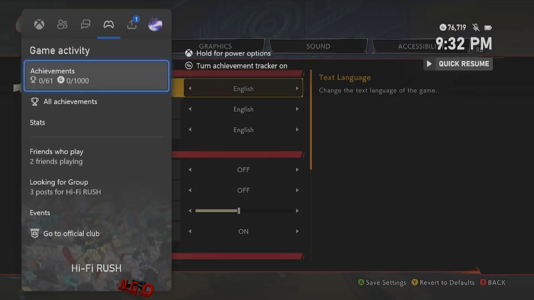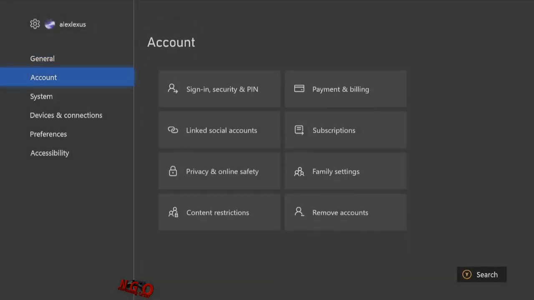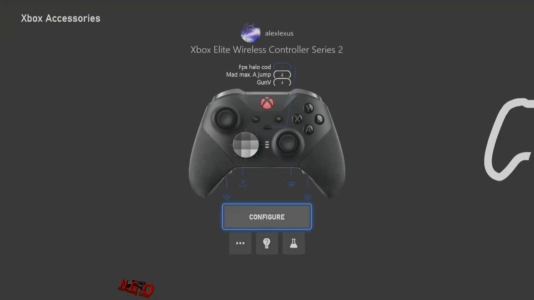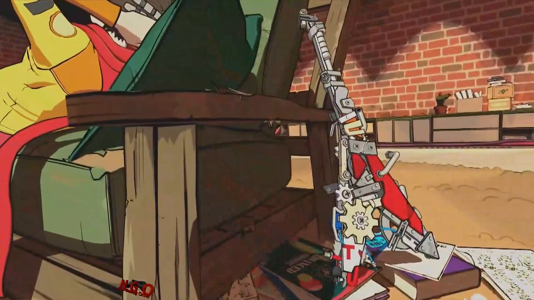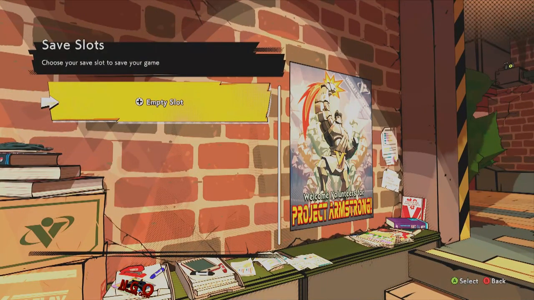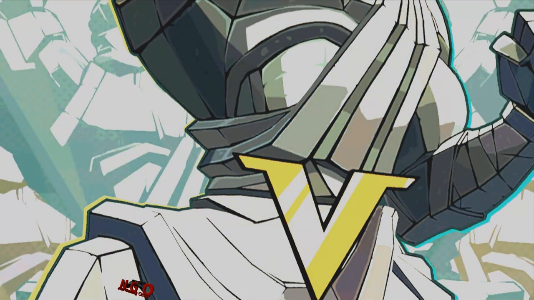One thing you can do on the Xbox Series is customize your button layouts. So I just wanna make sure I have the right one. So I got the Elite. All right, yeah, Gungrave has a terrible control scheme, and Mad Max, the jump button is put to something stupid. Right, so let's get this. All right, let's do this.